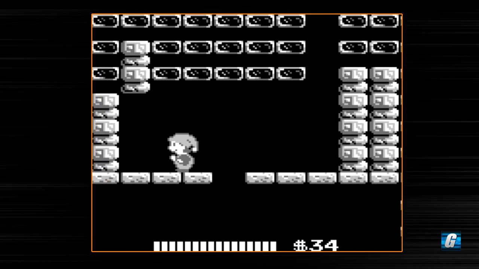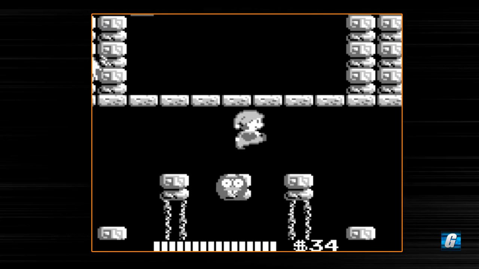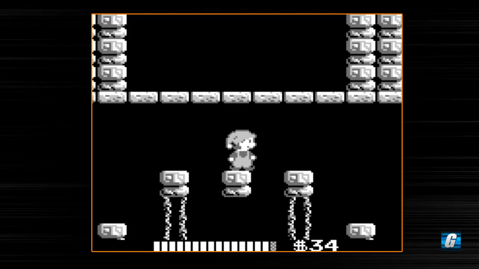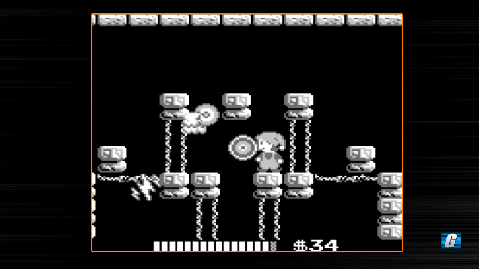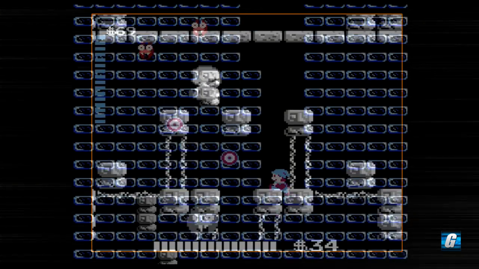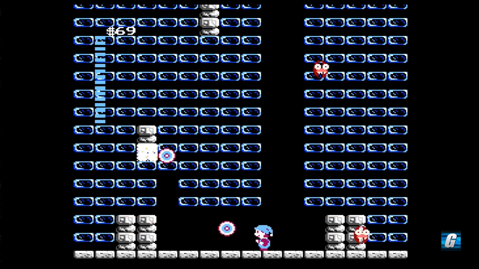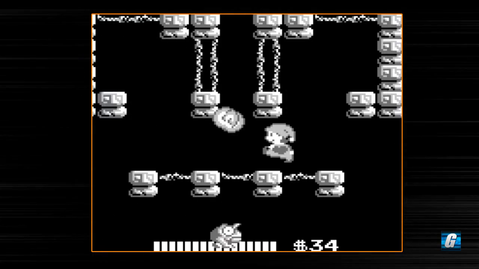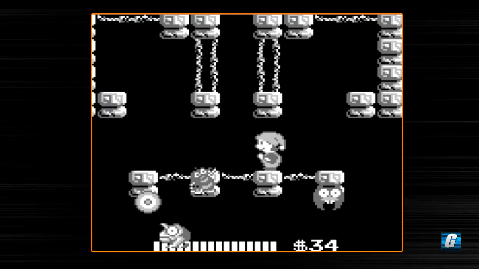So this level does have some differences. For one, in the NES version, it'll actually screen transition to a brand new screen. And this one, it just continues to scroll down. Which is kind of an interesting change. Also, we need to fall down, like so. And let's see if there's a bee here. Yep, there he is.